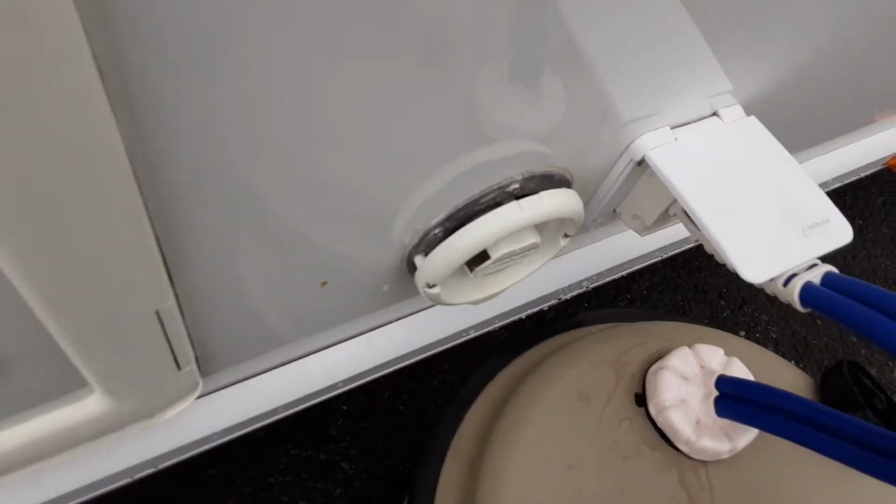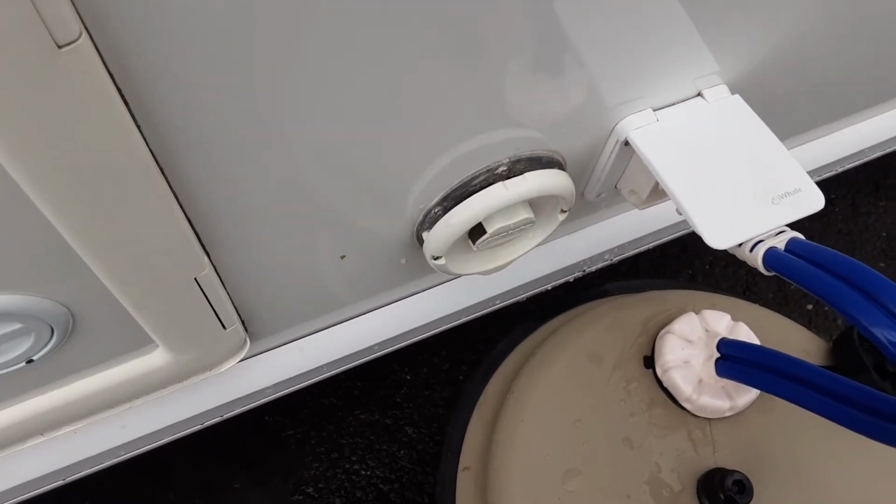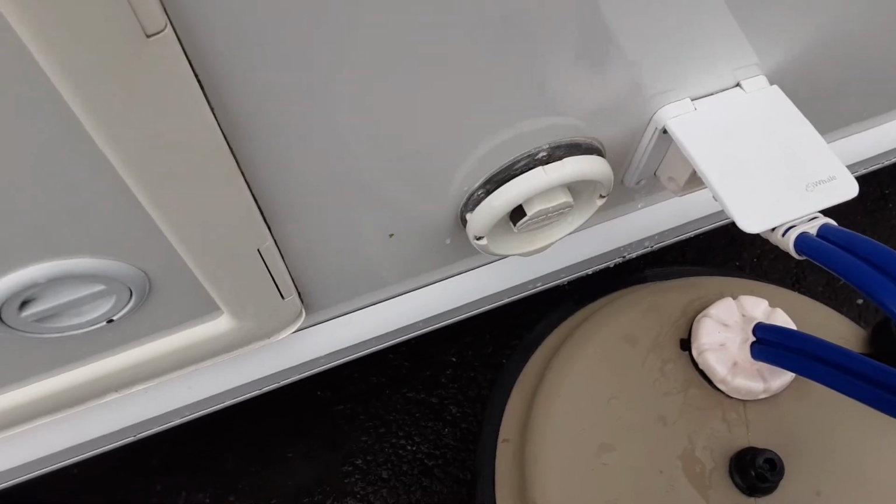Then you've got your heating and hot water flue, which you leave open. You never cover this up at all, and that works very much the same as the flue on the side of your house.